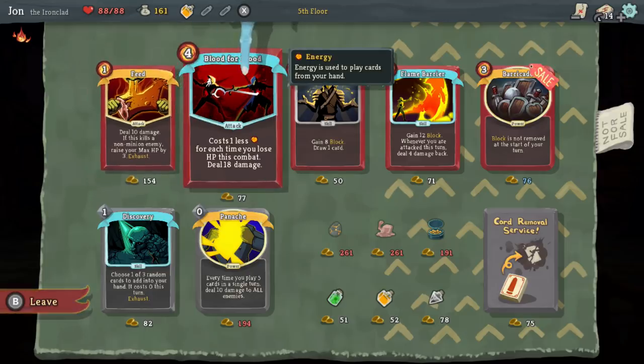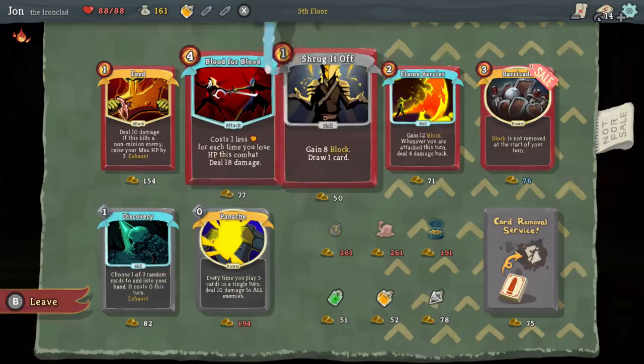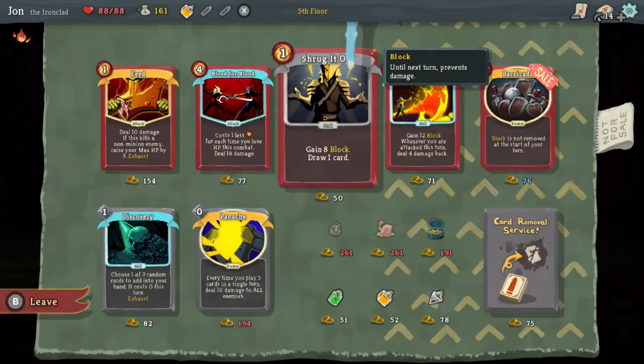Blood for blood. Starts off costing 4 energy, so I physically can't use that, but costs 1 less energy for each time you lose hit points during this combat. Deals, wow, 18 damage. Okay, that's interesting, because as time goes by, it gets cheaper and cheaper and cheaper. That's interesting right there. Okay, it only costs 77, so I could buy that and something else. That's a nice thing here. I'm not just picking one. I can buy as much as I can afford.